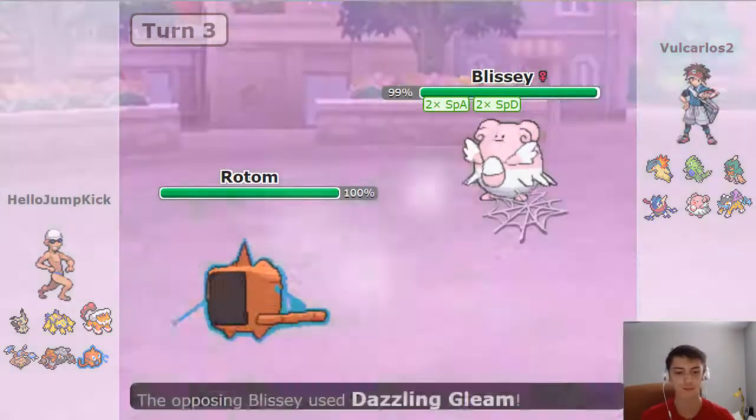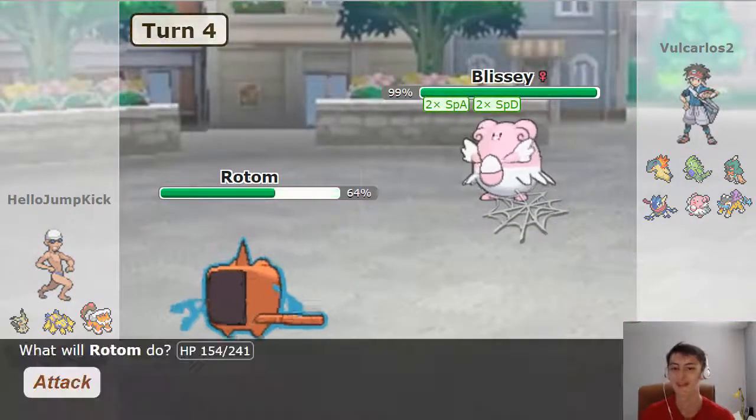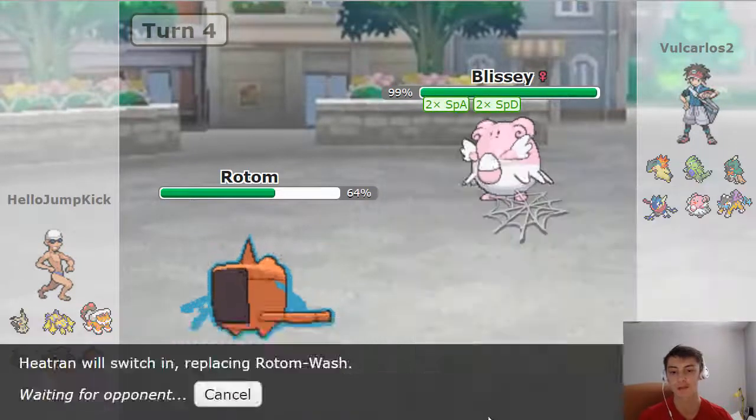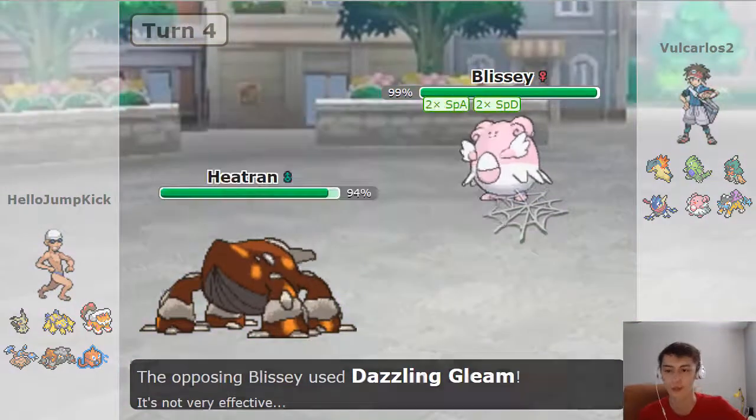Right, that's Blissey dealt with. Oh, he's just going to hit us with that. Man, that did nothing. That did 0. He's locked himself into Dazzling Gleam. Heatran is obviously our best play, so we'll just go into Heatran. Yeah, he'll be doing no damage to us.